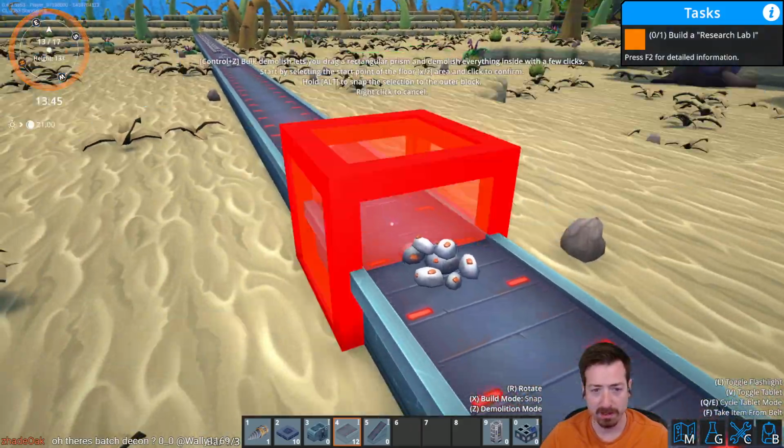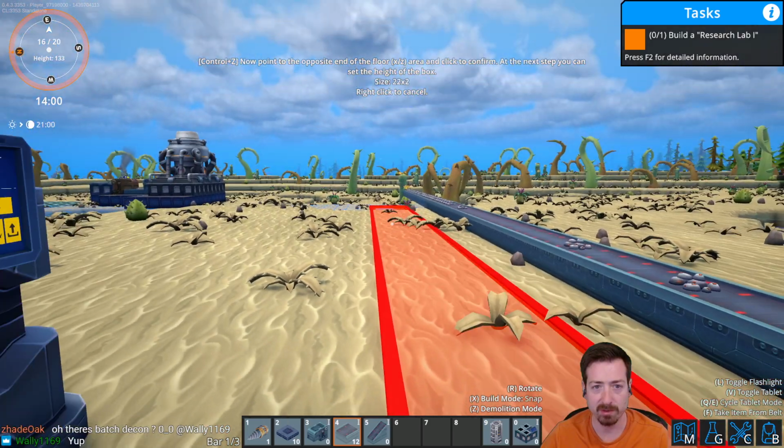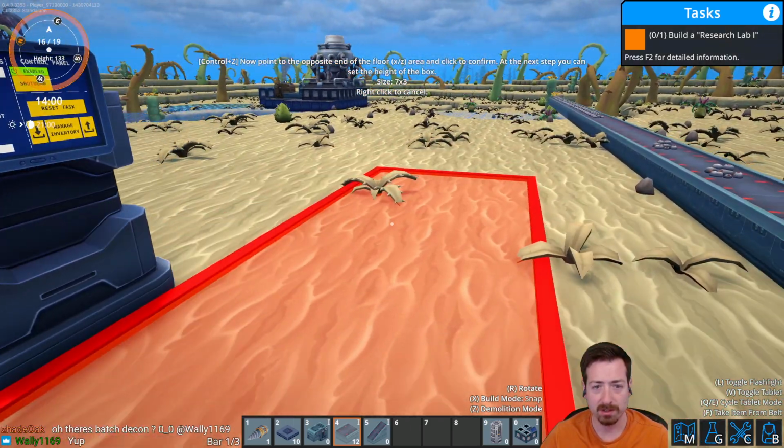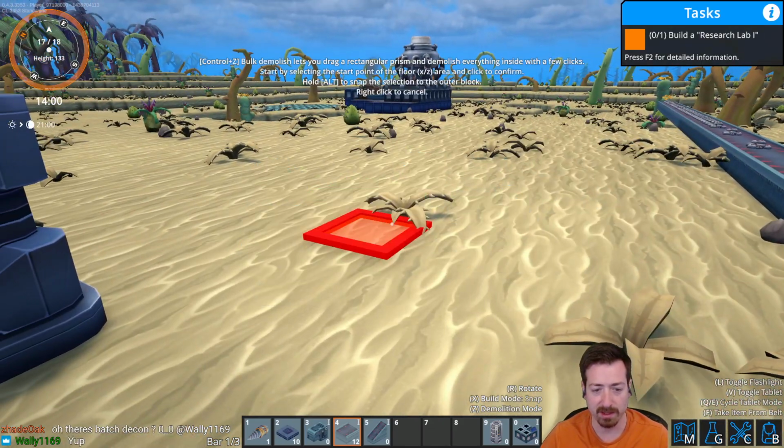So, and then, yeah, Control Z, bulk demolish, lets you build a rectangular prism. Oh, and then you can go up. Cool. So you can deconstruct everything. That's super nice.